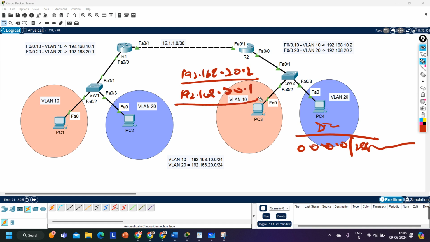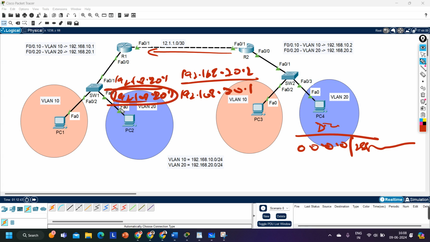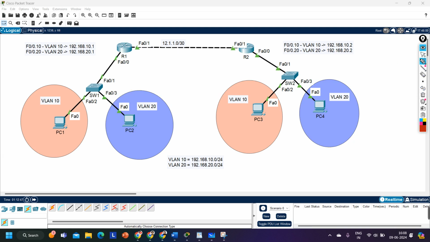And a route is available in the routing table for this network towards router number 1, so router 2 will forward it to router 1, and when router 1 generates the reply, the source will be 192.168.20.1 and the destination 192.168.20.2. So we need to configure a route for this IP address in the routing table of router 1.